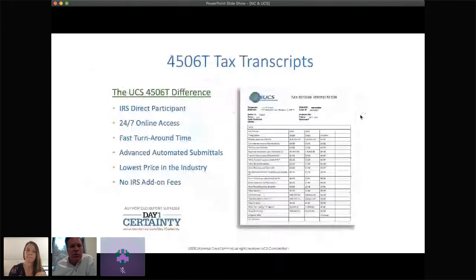I'm going to quickly go through a few things that we offer on tax returns. If you ever have the interest, and I know you may get this from your applicants, but if you do not, and you want something that, I'm not saying unaltered, but at least is coming directly from the IRS, we have a direct integration to the IRS. We use this primarily in the mortgage space for Fannie Mae, one of the largest purchasers of mortgages, where we have an integration so that it can all be done online and data can be sent back and forth.